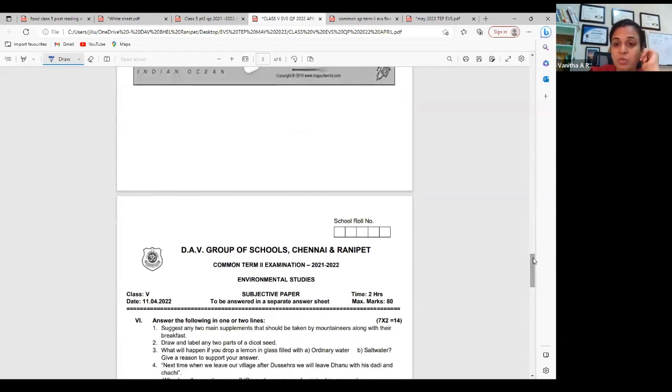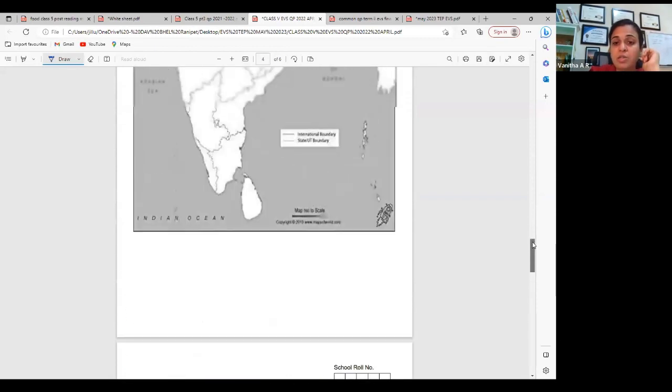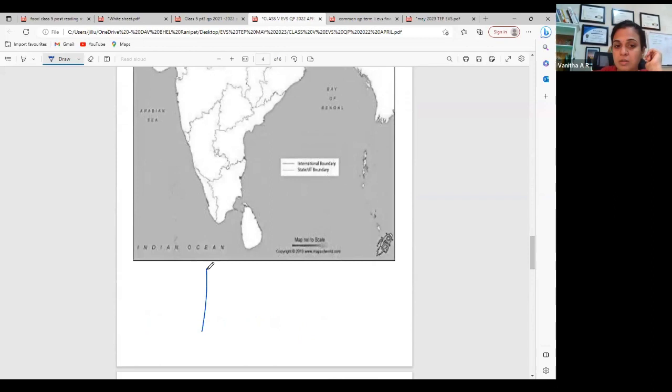Now going to the main question answer part. Ma'am, grids also will be given sometimes. Grids like this. Please train them for that also. Please instruct them not to draw the grids again, because that will be time consuming. 1 across, 2 across, 3 down like that. Most of the papers I've seen have grids. So grid is also there.